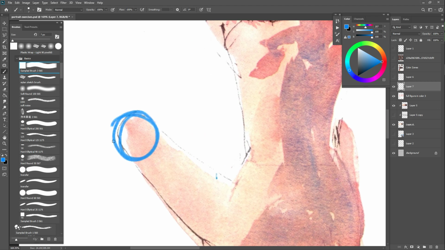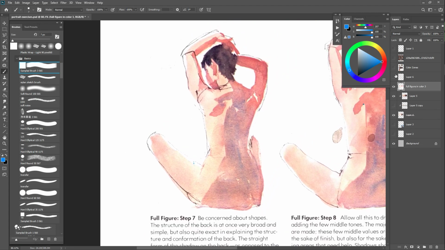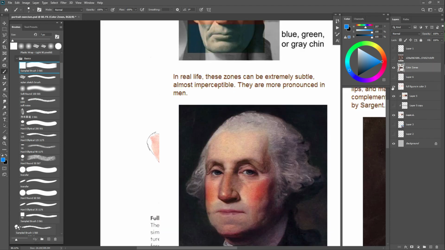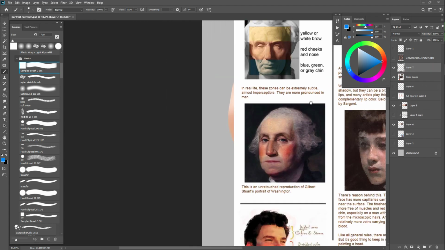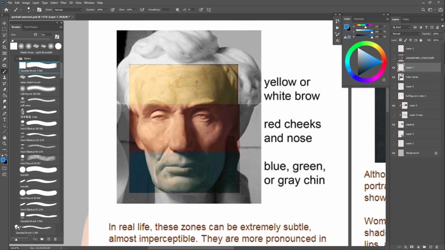Areas like the knees. Why is it a little bit redder up there? Well, for that, we'll come back to this. For that, let's start moving on to the color zones of the face. Right. So this is a simplification to help break down what you should mentally be thinking about in terms of differing the color in different parts of the face.